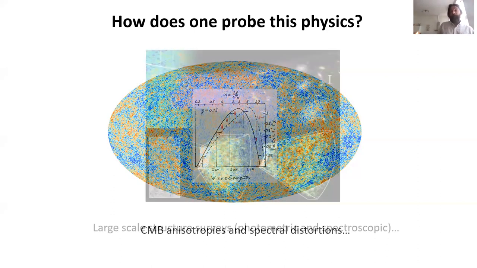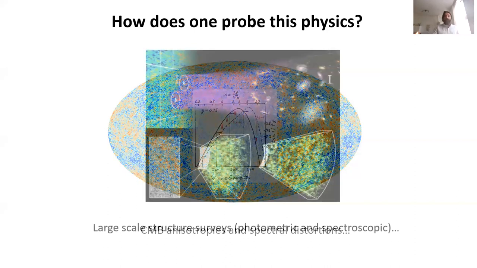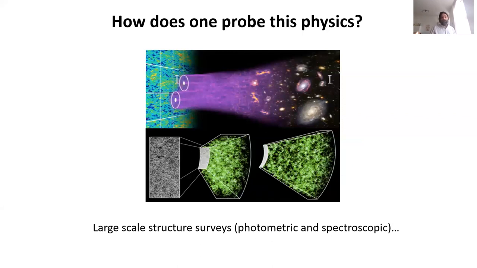There's also the same initial conditions fast-forwarded through cosmic time and imprinted on large-scale structures. So you can also see initial conditions. You're just looking at the same initial conditions all forward in time. And of course, they have to leave some imprint on large-scale structure. And so large-scale structure surveys, both photometric and spectroscopic, so either looking at intensity or spectra to see redshift, will give us some information.